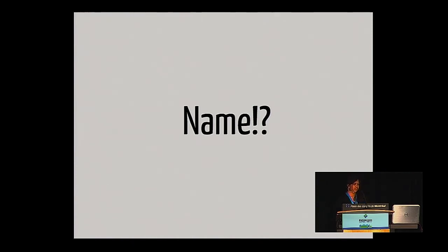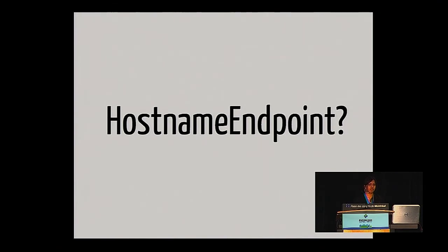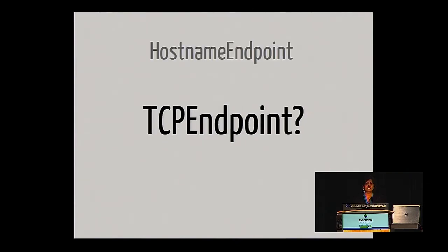Now, moving on to the implementation, I didn't have a name for this. It wasn't always called a hostname endpoint. So we had a discussion about it. The first suggestion was hostname endpoint because it takes a hostname and connects to it over whatever protocol is appropriate. The next suggestion was TCP endpoint, mostly because we hadn't used the name yet, but also because the connection was established via TCP.